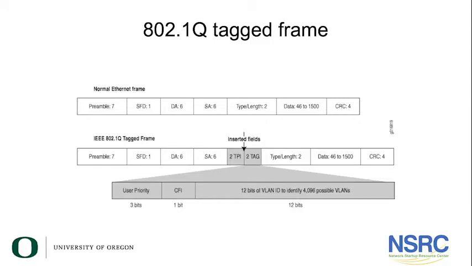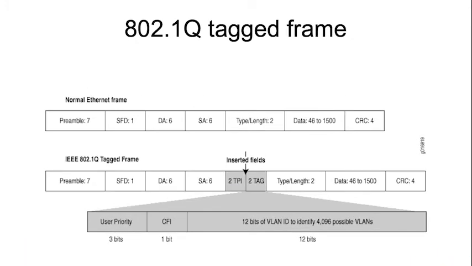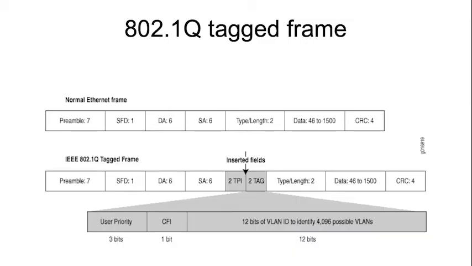Let us look at the structure of an 802.1Q tagged frame. In this slide, we have two Ethernet frames. The one at the top is a normal Ethernet frame; the one at the bottom is an 802.1Q tagged frame. The numbers are the size in bytes of each field. Starting with the fields that are similar: you have the preamble, the start of frame delimiter — both one byte — the destination and source addresses, which are MAC addresses and therefore six bytes each. For a normal Ethernet frame, you then have a two-byte type/length field, followed by the data and CRC to check for errors.